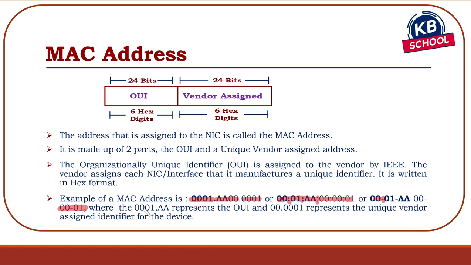So either way you look at it, the first 6 hex digits are your organizationally unique identifier, the vendor ID, and the last 6 hex digits in that MAC address are the unique identifier assigned by the vendor to that particular interface. And this is the address used by the switch to forward traffic within the network. Actually, not the company, within that layer 3 network, the layer 2 switch will do that forwarding.